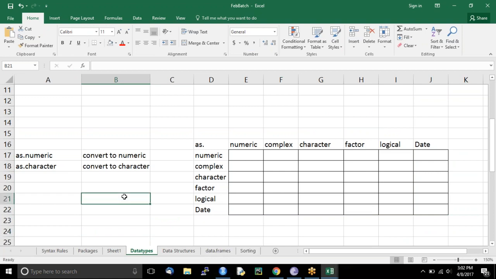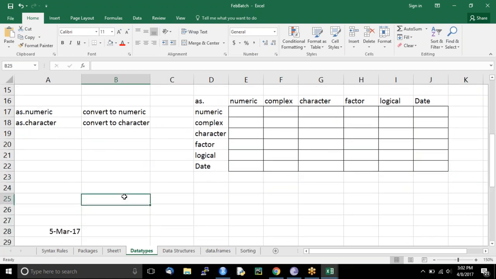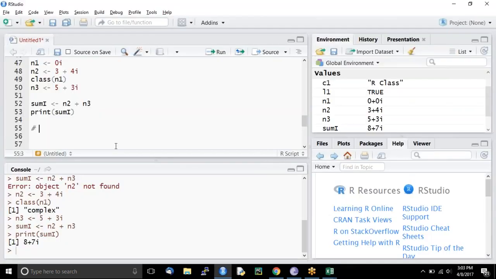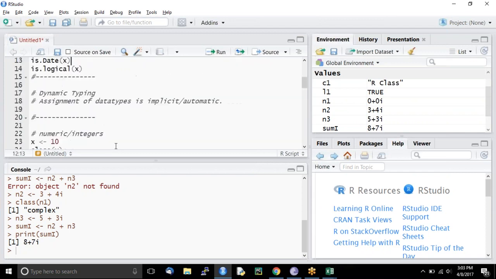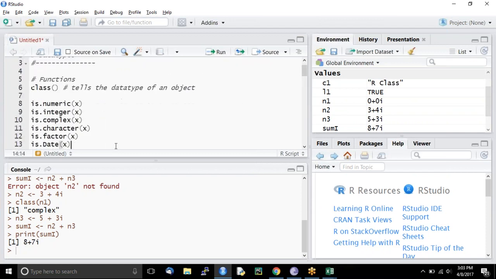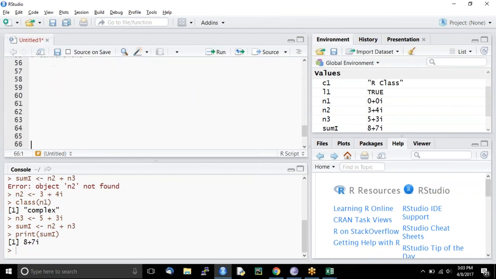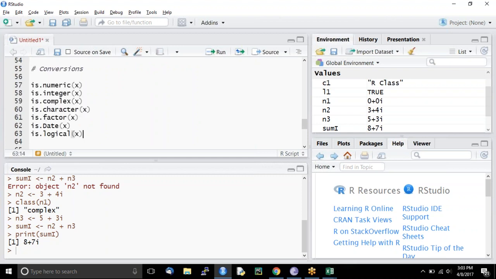I just want to see if we can convert one form from another or not. First things first. As we have seen, we had a set of functions like is.numeric, is.integer, is.complex and all. The output of those functions is true or false, right?